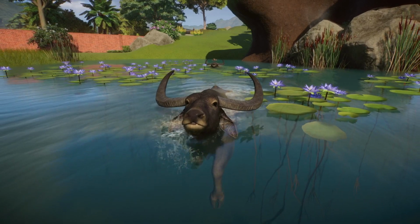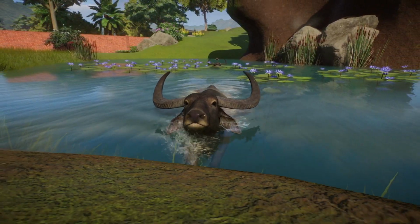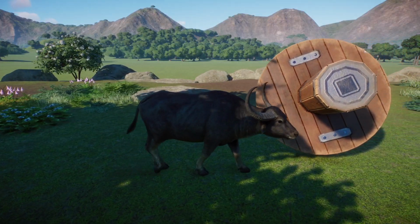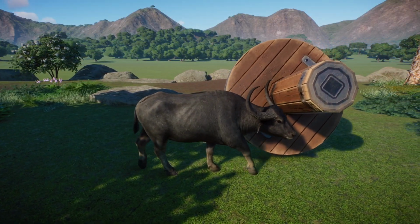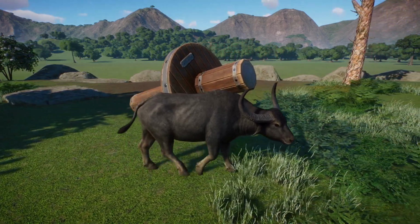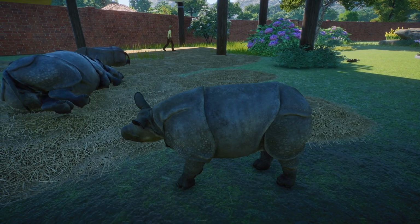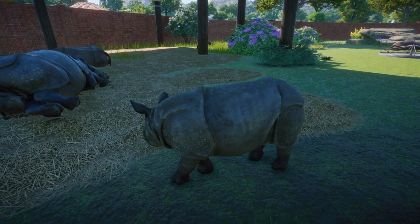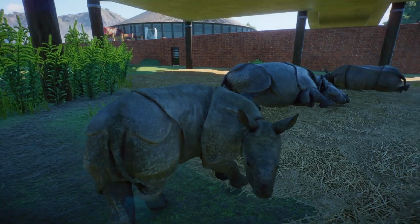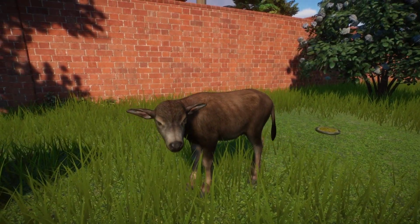We are now coming to the tail end of it, as I wanted to keep this quite a small series that focuses mainly on animal habitats and enclosures. The next franchise mode series will look more at actually building a good infrastructure for our zoo, making the guest areas really pop and have it look more like a place you'd actually expect to visit in real life, rather than just wonderful enclosures for the animals, which will of course continue in the next series.